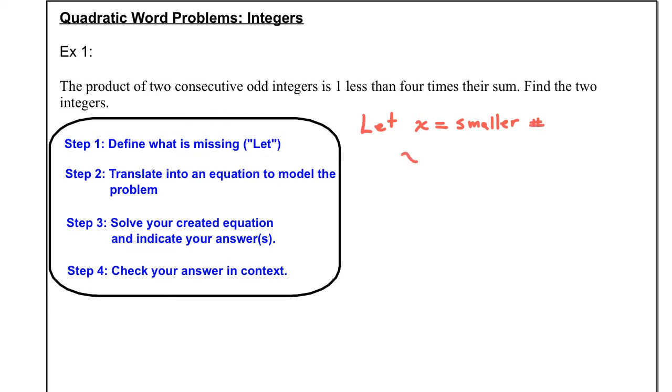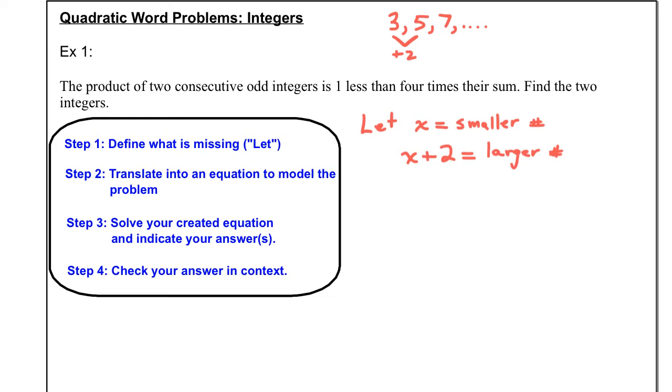and I'm not just going to use y. I'm going to use x plus 2 as the larger number. And we'll talk about why if you're unsure. Let's think about this. We weren't just told any two numbers. We were told that they're two consecutive odd integers. So I'm going to list a few up here, 3, 5, 7. These are consecutive odd integers. What do you notice? They have a difference of 2. And that will always be the case, even for cases where it's two consecutive even integers as well.